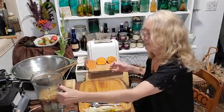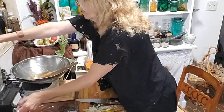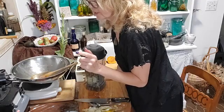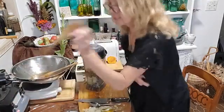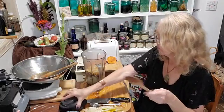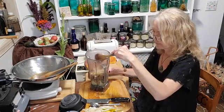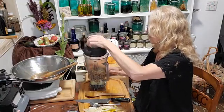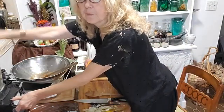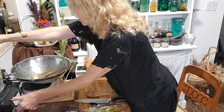Okay, all right, so we're going to blend this up. And my beautiful lid here. You know what? Monique is right. Sometimes I can really use a tamper. I do have one, I don't know where it is, I never use it. Actually, it doesn't matter. I can use this end of the spoon because it'll fit down in there. I guess I should have cut my cucumber more, because there's no reason for that to not go down in there. Come on, blades, you can do it. I don't really want to add any liquid because, hey, Jane. Oh, you are late. Oh, come on. Seriously? Okay, I've got to put it on high.